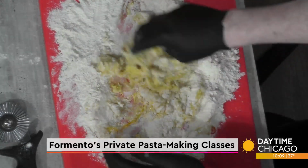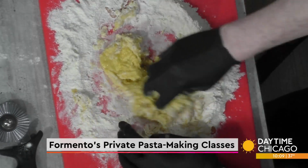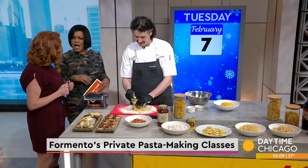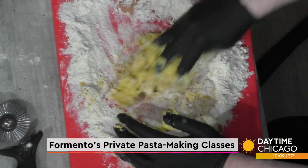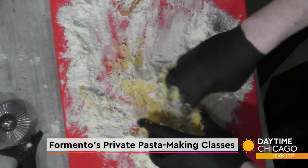Slowly getting everything incorporated here. And then do you use all that flour in there? It'll slowly start to sop up. I am impressed you didn't get any of the liquid. He teaches the classes. I guess he should know. Getting all that in there.